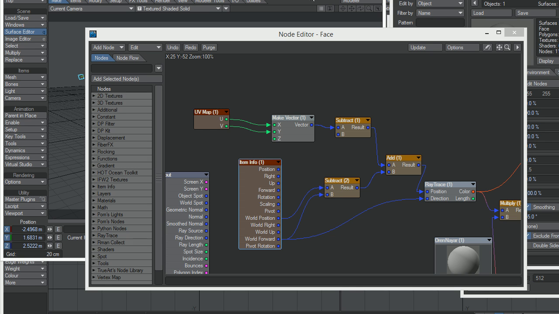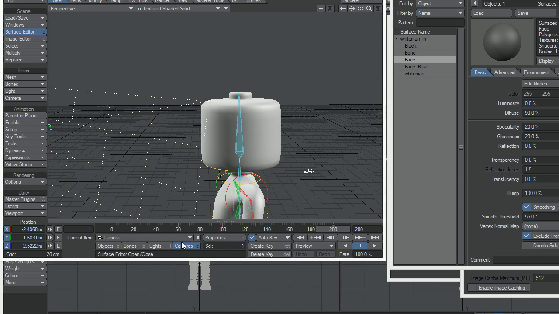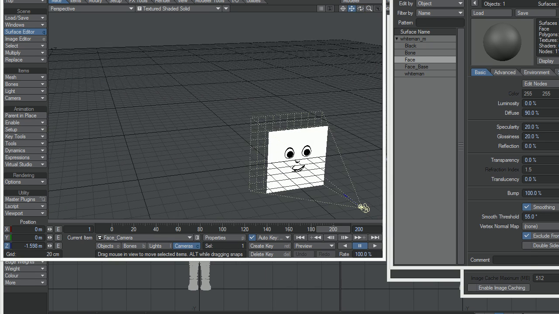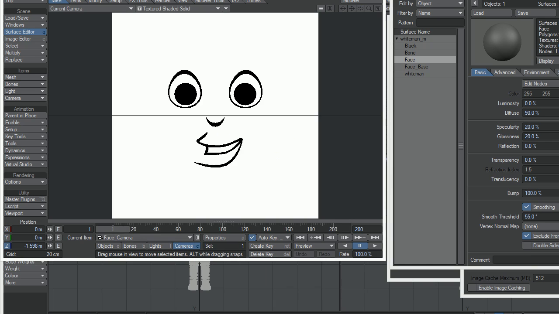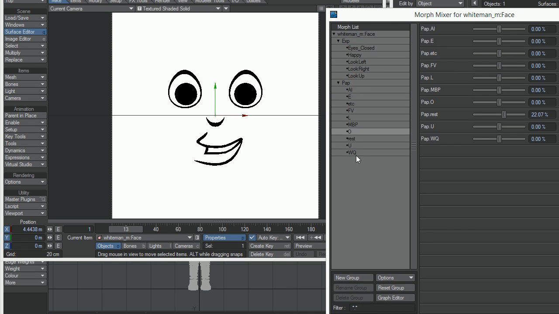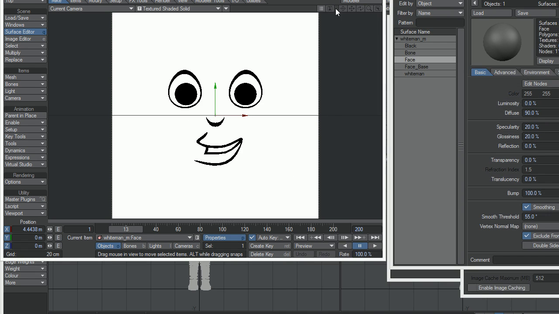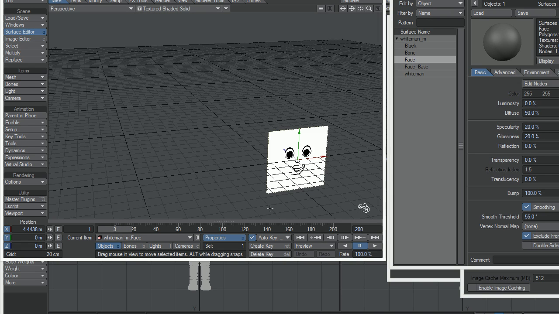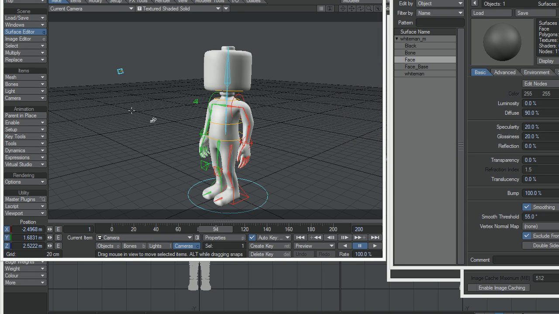So you can move the face anywhere in Layout. If I just show you where it is, I've actually got a camera set up on the face. So if we just have a look around here, you can see the face is over here. I can switch to the camera. And what's happening is that face is being animated using Morph Mixer. So here we go. You've got your expressions, and you've got your Papagayo morphs going off. So you can completely do your animation in here, just looking at the face, setting it up, getting it ready, and then when you're ready to go back to your main character, you can just switch back to the main camera and animate that as well.